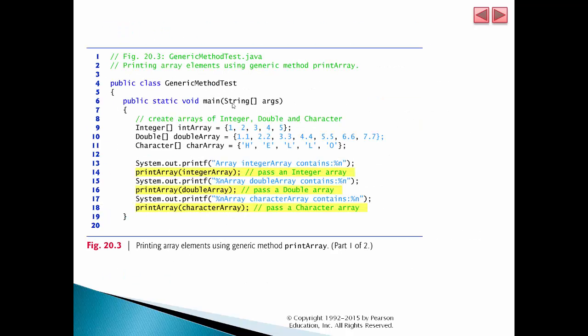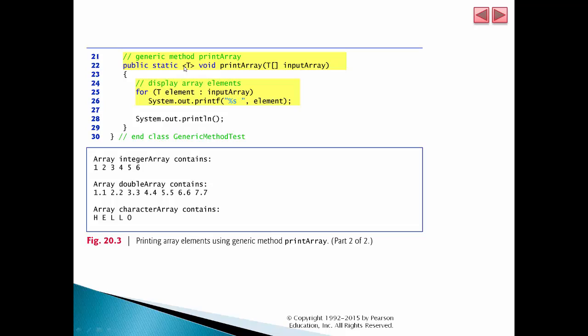So in this case, this whole method overloading can be replaced with something like this. If you just need a single type which is unknown and which can be specified by the caller of this method, it's their responsibility to specify the type for that particular method.